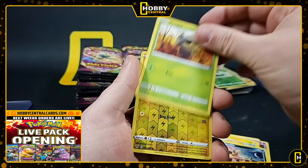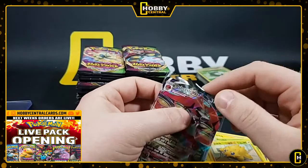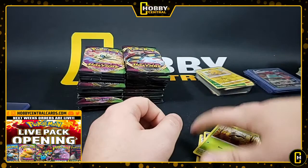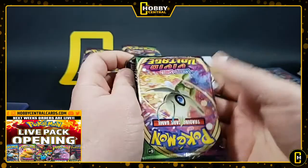All right, first box was pretty good, guys. Oh, boys. We got an Orbeetle VMAX. There we go. Keep that VMAX count coming. Alakazam V full art. What were the highlights of the first pack? Alakazam V full art, Jirachi and Raikou. Amazing rares. Some VMAXs. I can't remember what they were though. Pretty solid first box, I'd say. The second best amazing rare. Not the Rayquaza, but you got the Jirachi.